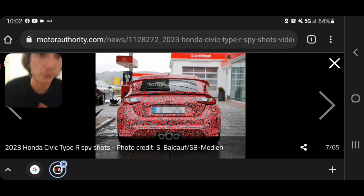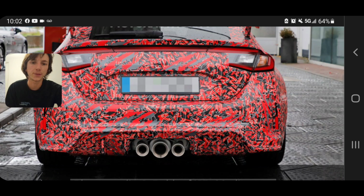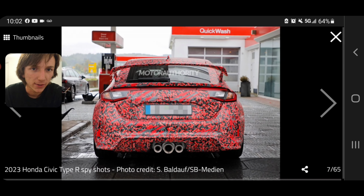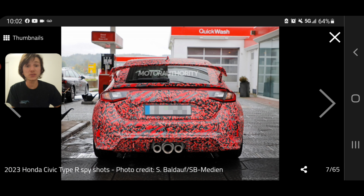Okay, so here's another picture of the rear. The wing stands probably about the same height, I would say, as our FK8s. There's that beautiful exhaust that they got going on there, and they have some of the taillight covered, I think. But overall, I think it's a very clean kind of car. I really like how it's not simple, but it's just really matured. The lines are all matured. I think, you know what? I said at first that I did not like the rear, but I actually think it's starting to grow on me, because that picture right there kind of sells me. I think I am kind of changing my mind on the rear a little bit.